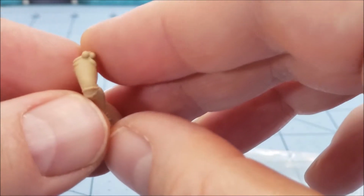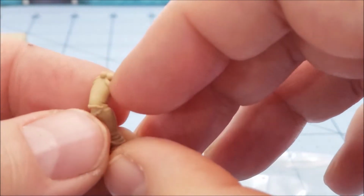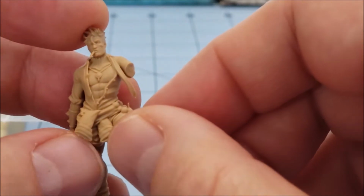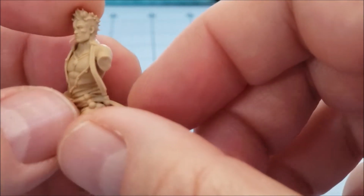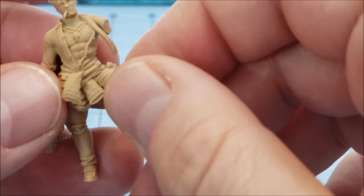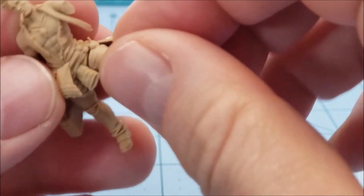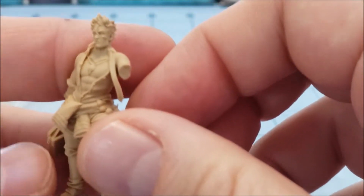Yeah, I love the ripped jeans. I'm not sure what those are supposed to be. Oh, he's got like some monk beads or something on his belt there. Akuma beads. I don't know what they're called. I'll have to ask the family. Anyway, pretty cool sculpt. I wonder how he stacks up.